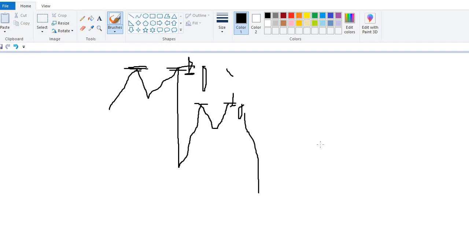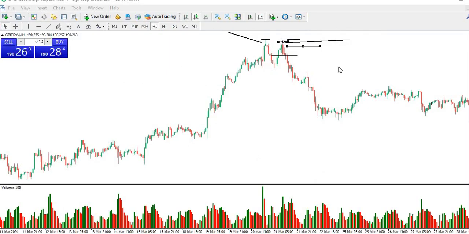Where to avoid this double top pattern. So let's say the trend is an uptrend. The market made an impulsive move. So if the double top pattern appears at this area, we will try to avoid it in an uptrend. We will only trade the double top pattern in a downtrend, or we will trade it at the extreme up point of the uptrend, as I showed you on the chart here.